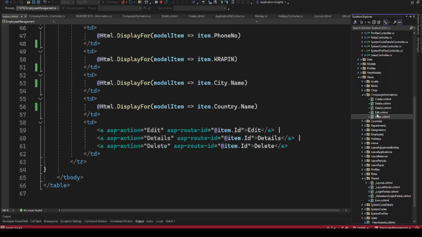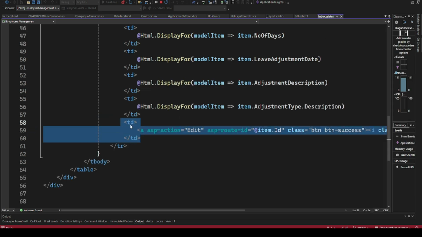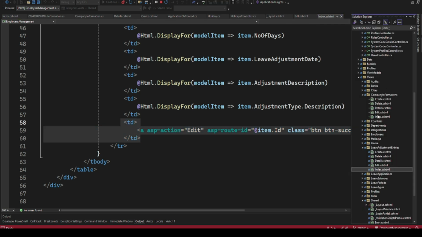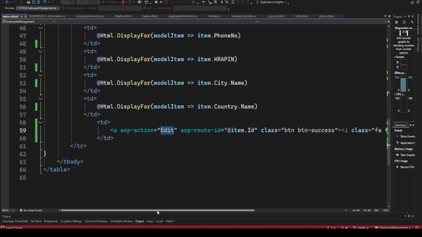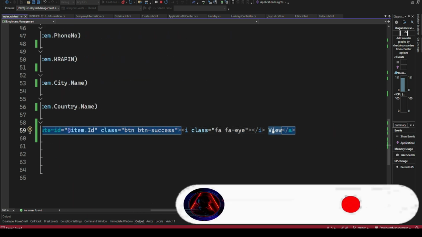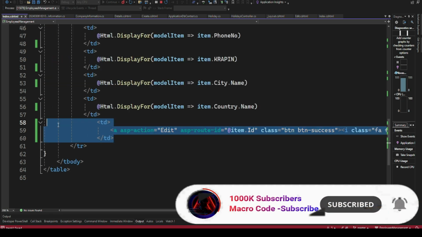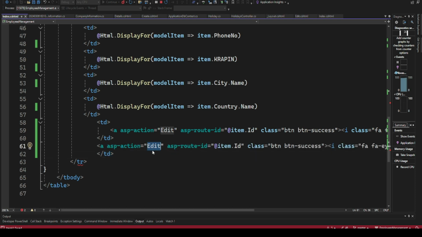So we can also borrow some styles from what we did for the leave entries. We can borrow this. Then under index for us now, let's just go back to our index. I'm going to copy this, and you can see we have edit, we pass the ID, then we have the view button. So this is the edit, I mean. Then I can copy this. We can also have another view. So this will be details. We're also supplying the ID.